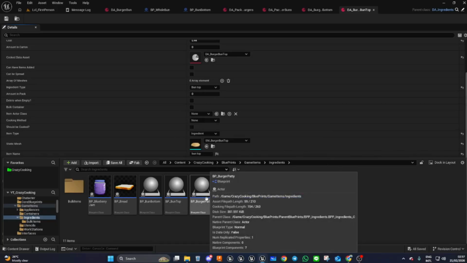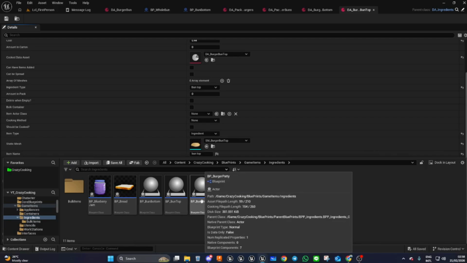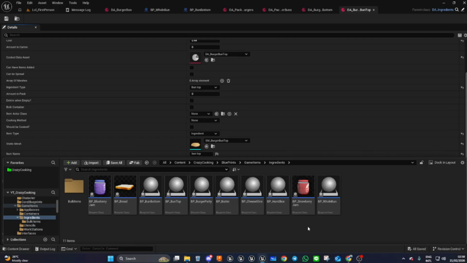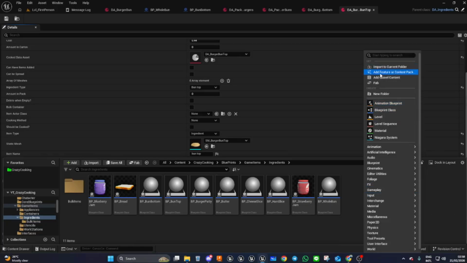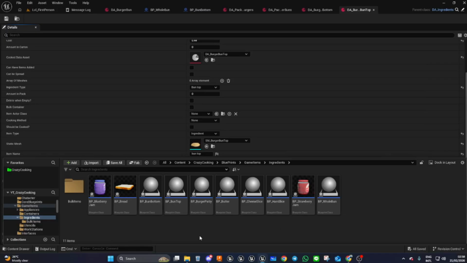Yeah, the burger patty's got stuff in it because we cooked it. So bear in mind what you're going to do. If you're going to cook something else, for example, maybe you want to cook sausages, then duplicate the burger patty. It saves you work in the long run, and saves you having to redo the code. Yes, you could right click, make a new blueprint class, choose BP ingredients as your class, and then add all the code yourself. By all means do, and if you're doing something that is different to anything else we have, then that's how we would do it.